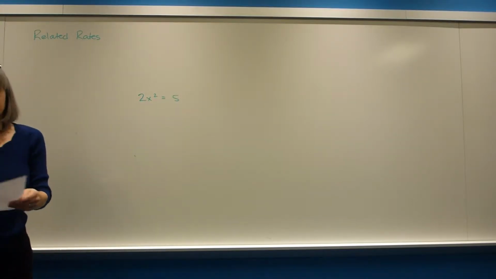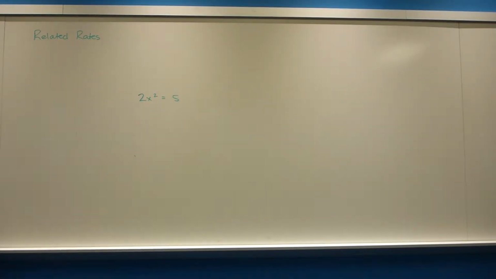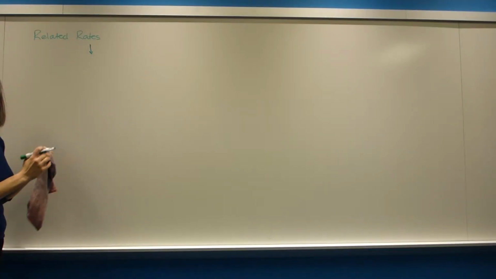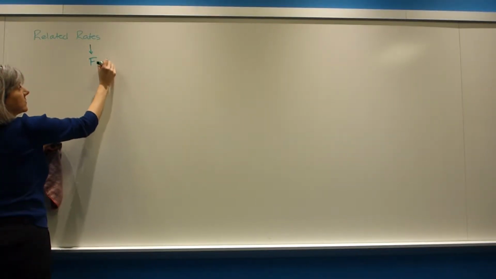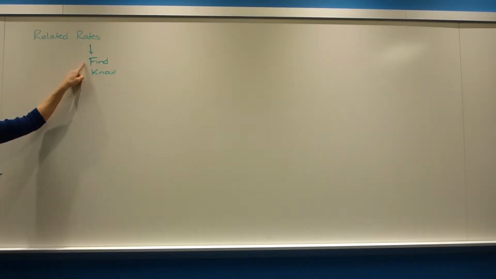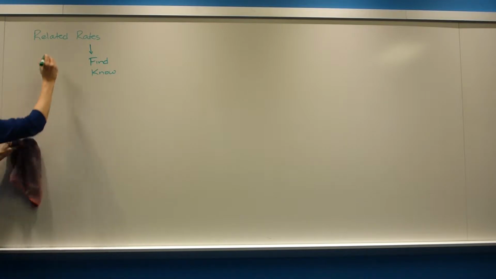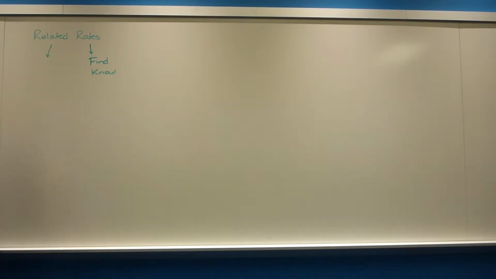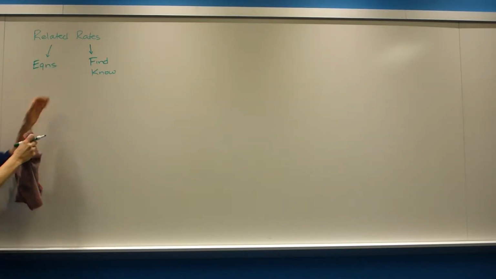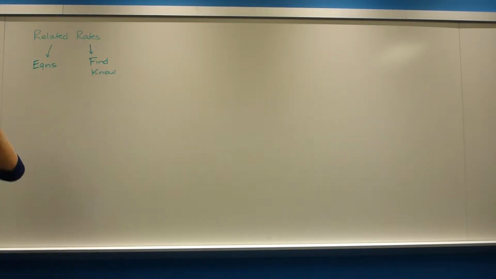So the idea is in the name, related rates. We're going to have rates that we either know or want to know. And we can find the one we want to find based on what we know once we have related them, okay? So we are essentially going to be finding equations that relate rates. So related rates tells you what to do. So let's start. I think it's going to be easiest to actually just start with an example.